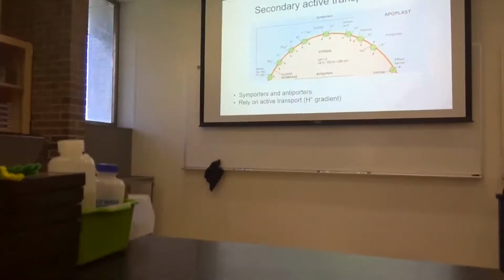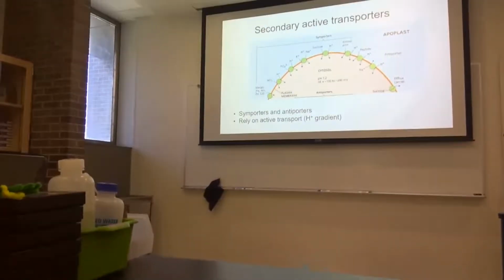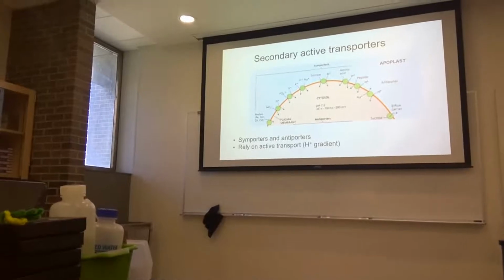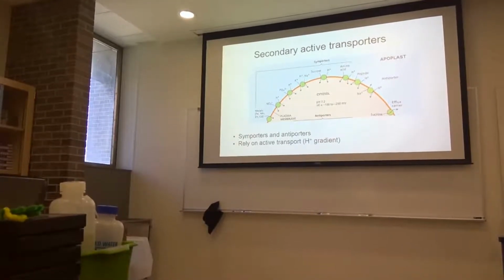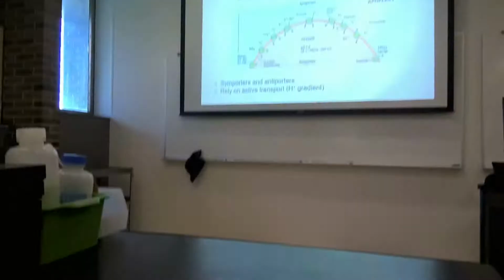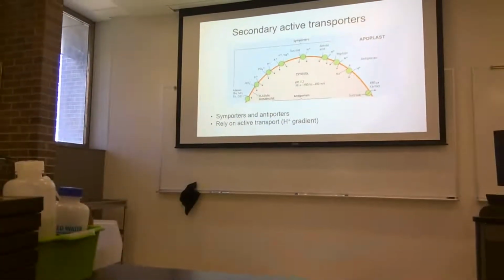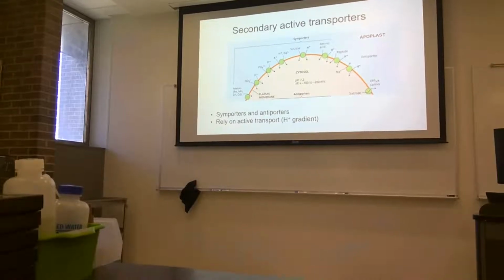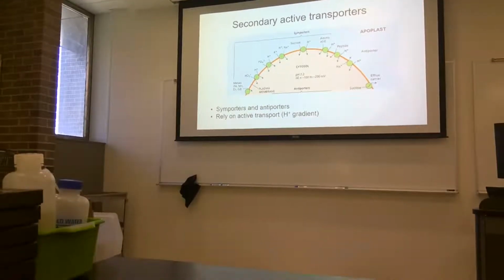Now, if you look at this image, you need that excess of hydrogen ions outside, because plants rely on that to bring many things in and to get things out. We're going to talk about this later on, I believe, in Friday's class. But for example, this is key. Salinity and accumulation of sodium in plant cells can be a problem, so plants can use some of these gradients to pump some of the sodium out. Plants rely on those gradients to bring things in and out, and similarly in the vacuole.